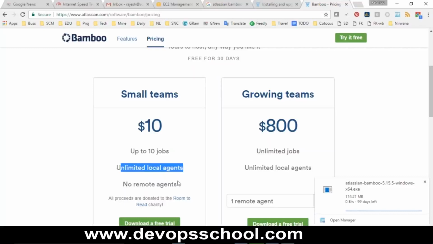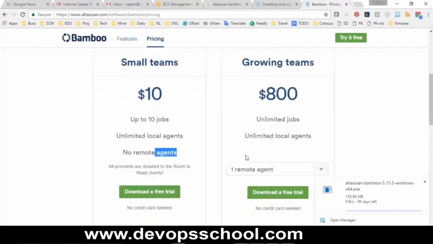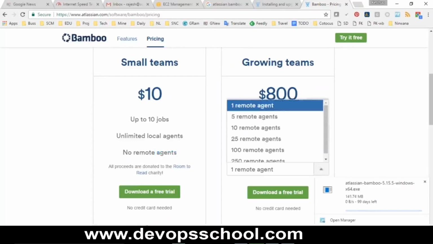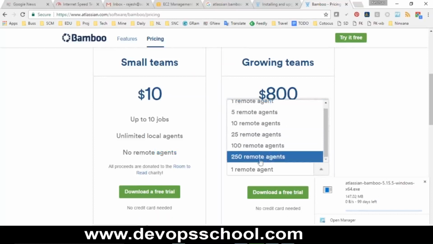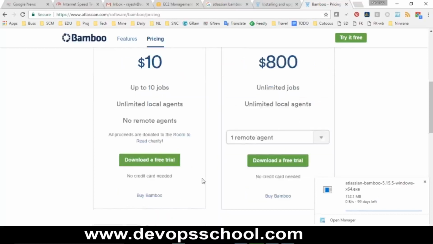So local means the same server you're making an agent, but a remote agent is a different machine altogether. For the small team, they are not getting the remote agent, but for growing teams, you'll have to pay for more. You can get more agents, so 2500 or all those sorts of things.